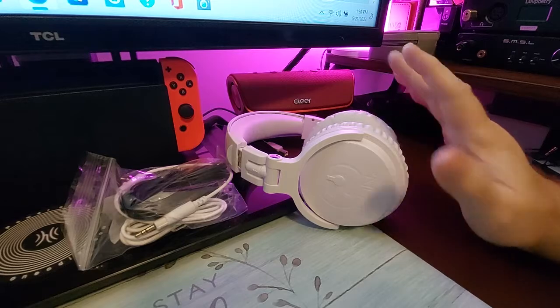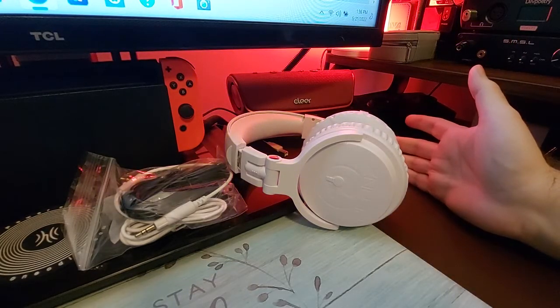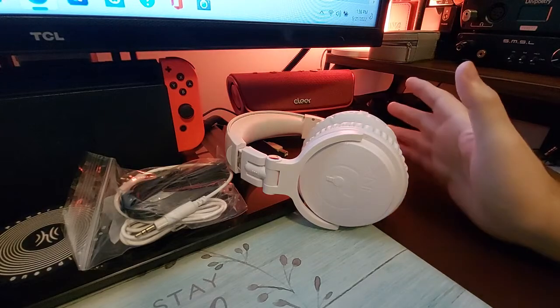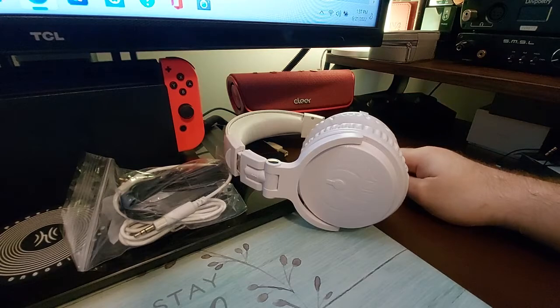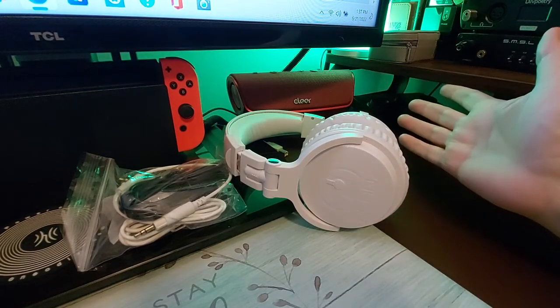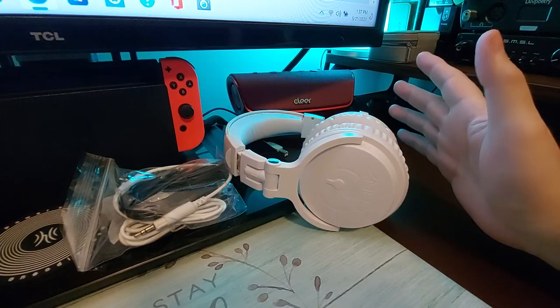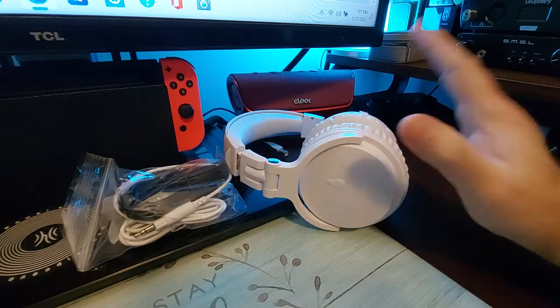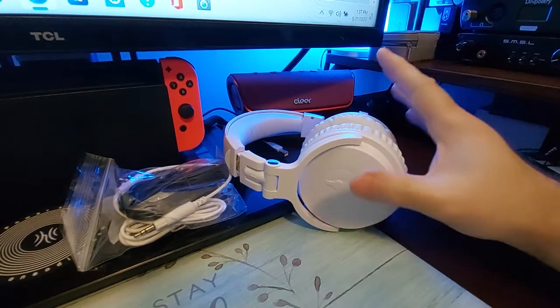I don't know what the ohms or anything else are for this, but I can tell you that it is a 50 millimeter driver with neodymium magnets, which is very similar to some of the other top brands out there. Audio-Technica, I think, uses a 40 millimeter driver with neodymiums. I can't remember. I don't have them anymore. But very enjoyable sound without being overly done.